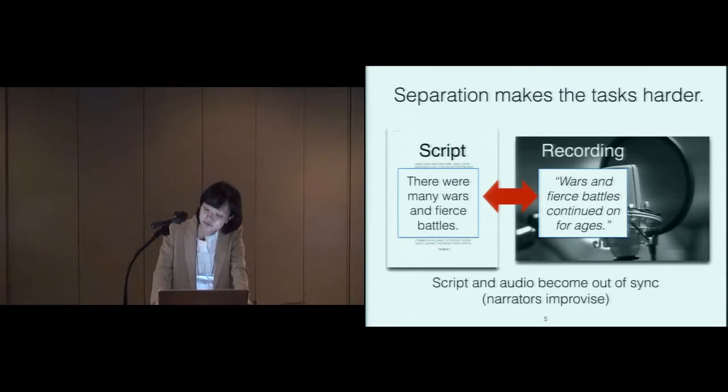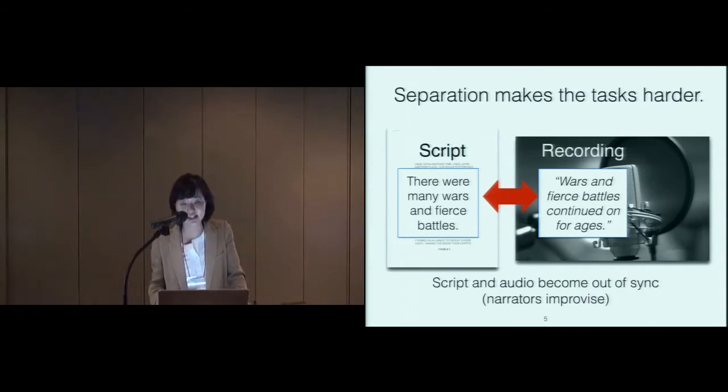For example, even when there's a fairly detailed script, it's very common for narrators to adjust the sentences or improvise. Here the script says, "There were many wars and fierce battles," but in the recording session, the narrator can read, "Wars and fierce battles continued on for ages." When this happens, the script and the audio are no longer in sync.